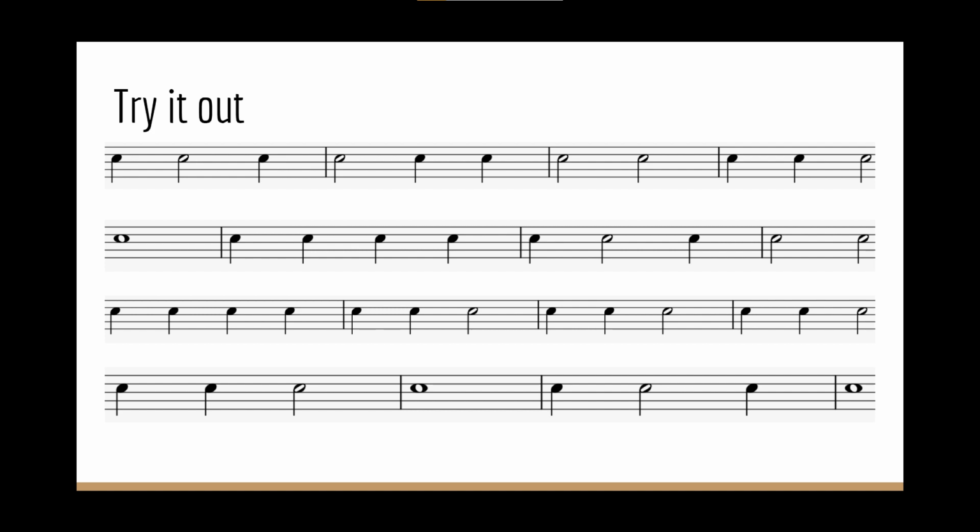Fourth line. 1, 2, 3. And that's the end.